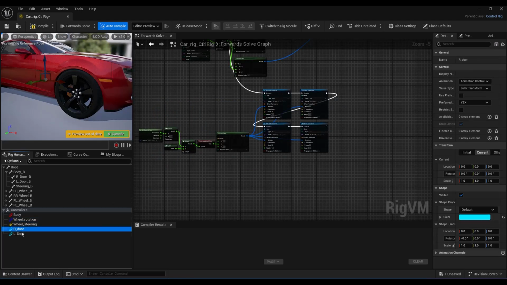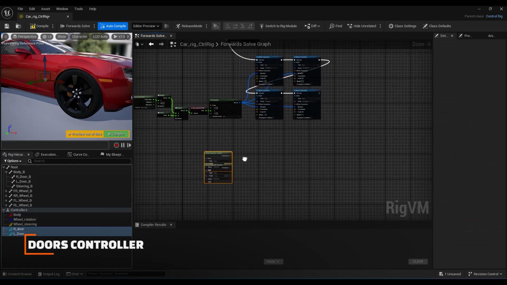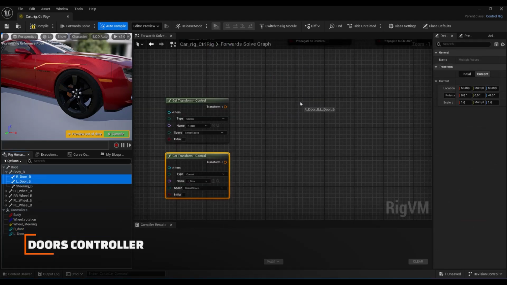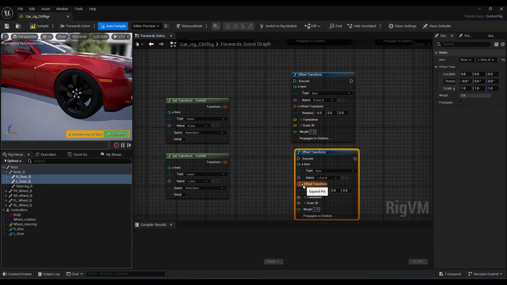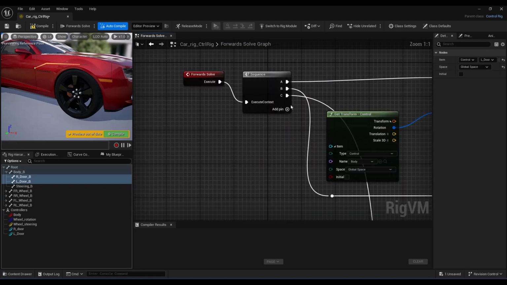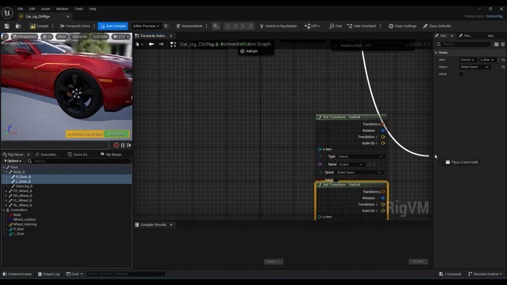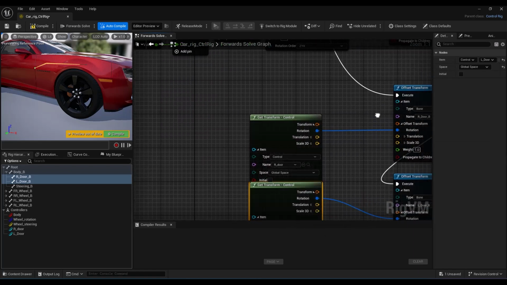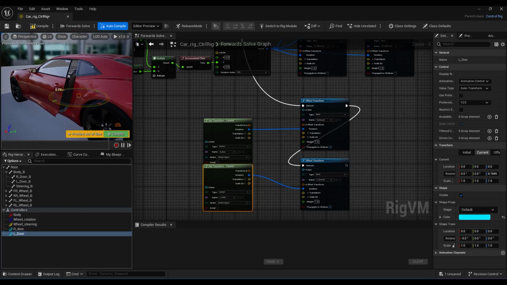Now it's time for doors, which are easier than all the other parts. I create the get control of both doors, and from the bone of both doors, get the add offset. Then I organize them and open their transforms. Now I connect the rotations together and connect the execute of the 2 nodes together as well. I add a pin to the sequencer and connect it to the execute of the doors. Now by selecting the controller of each door, you can see that our doors open and close.